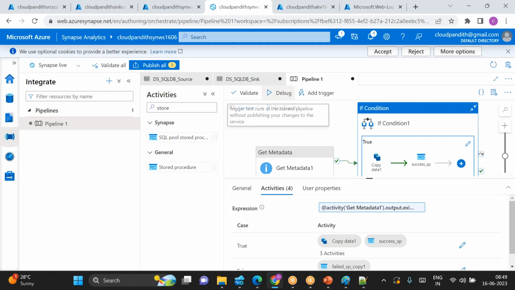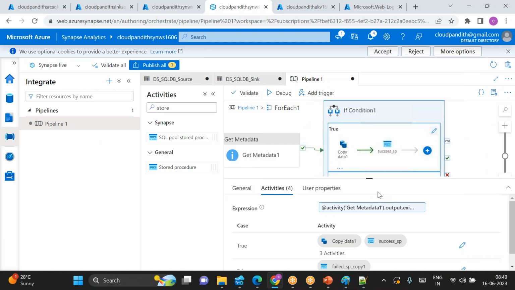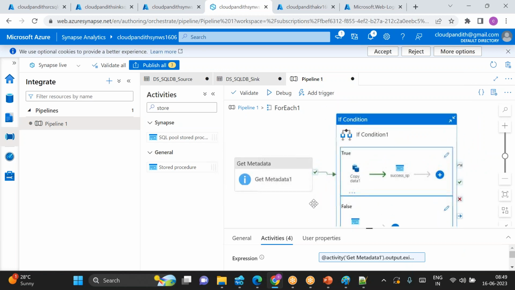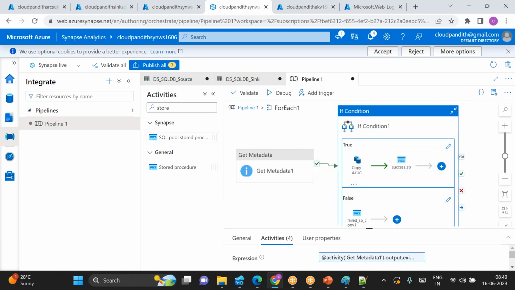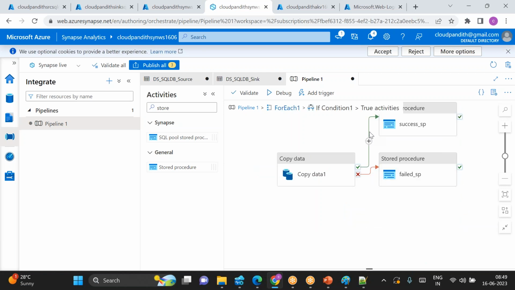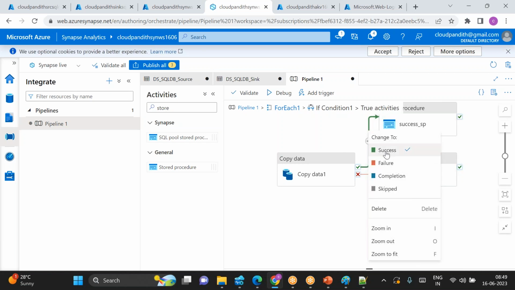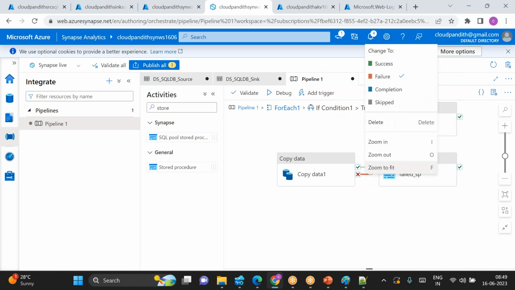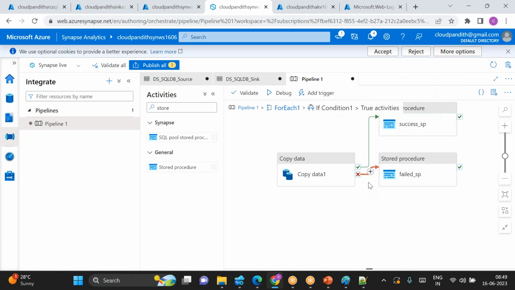Okay, getting it? I have one question. How does the copy activity link to the stored procedure? Like, how does it know whether to go to the success stored procedure or the fail stored procedure? Here you have the green mark, which means success. Oh, I forgot to tell you, I'm sorry, it's my mistake. You need to click on this. This is on failure. If you put this line, it means failure. If you put this green line, it means success. Sorry, I needed to explain this. Right click, put auto align.